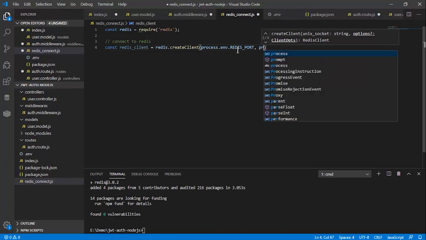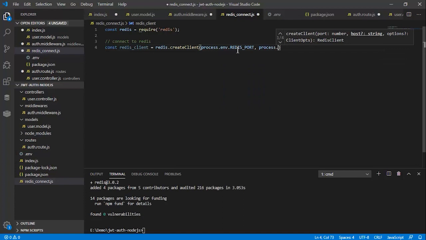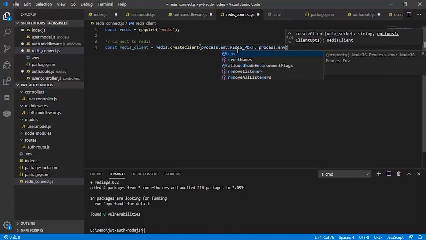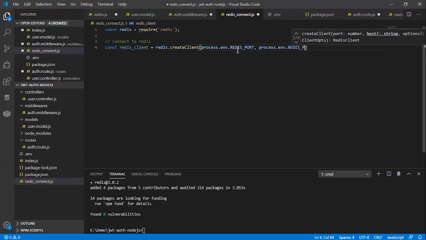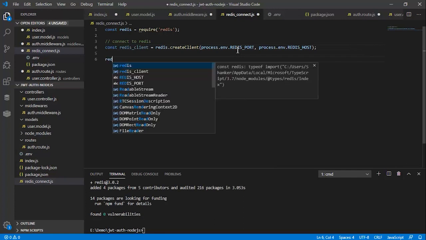Okay, process.env dot host, something like that.